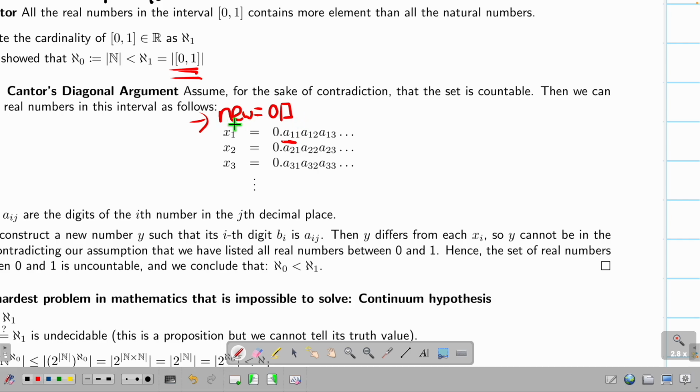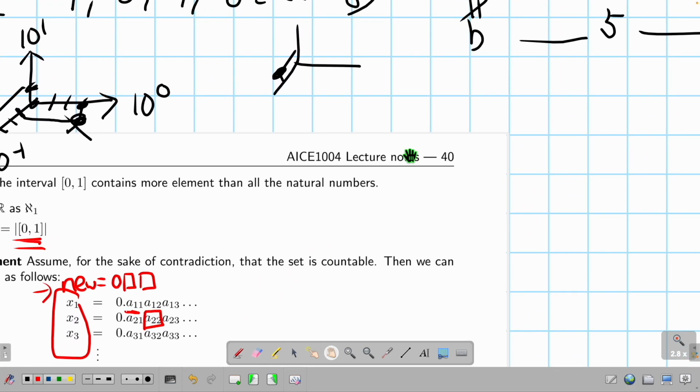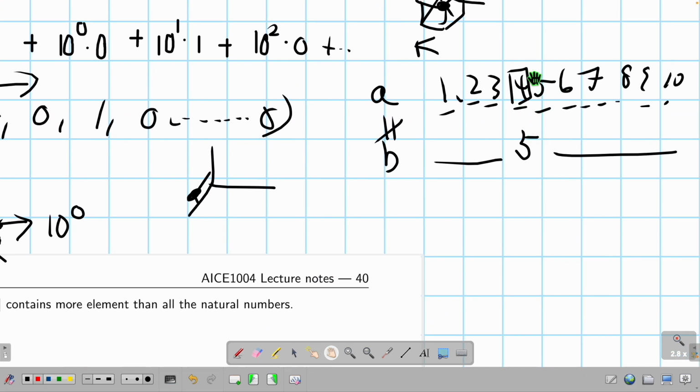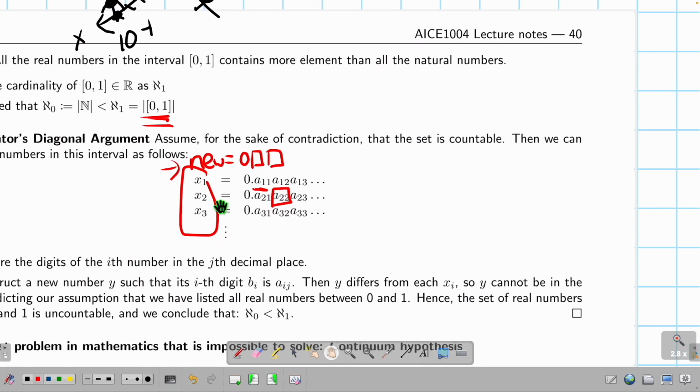Then I want to make this new number different from all possible numbers here. So for the second box, I am going to take this number plus 1, because these two boxes are different. So this new is different from x2. If you don't remember this, if I have one box that is different, immediately I don't need to check the other boxes. They are different. Then what is the whole idea?